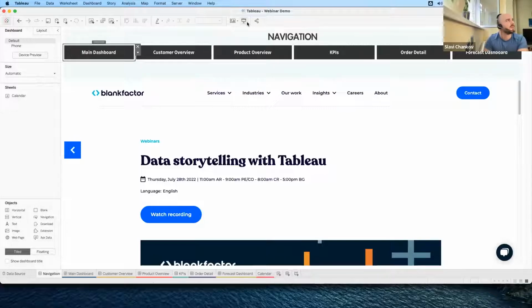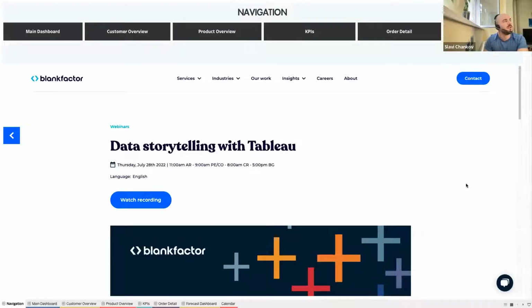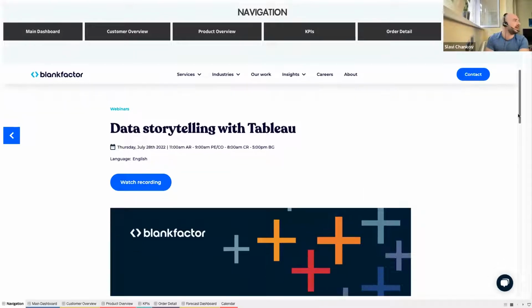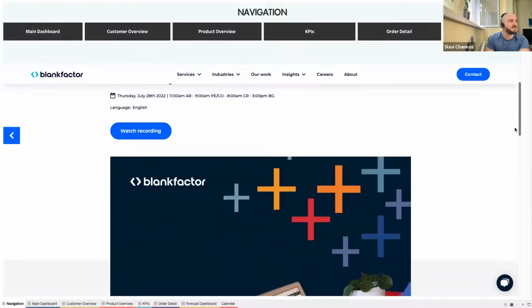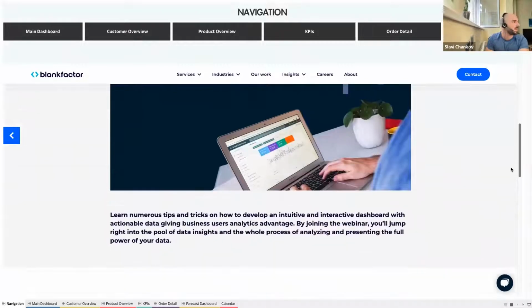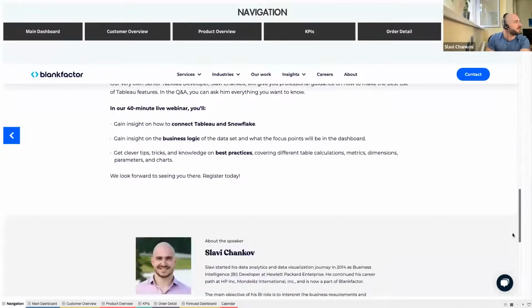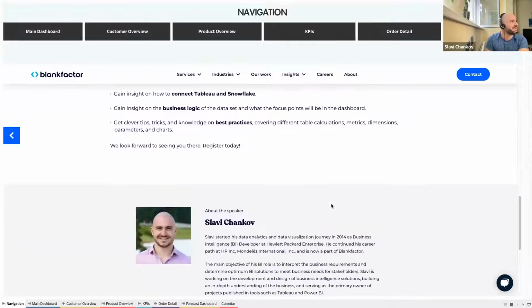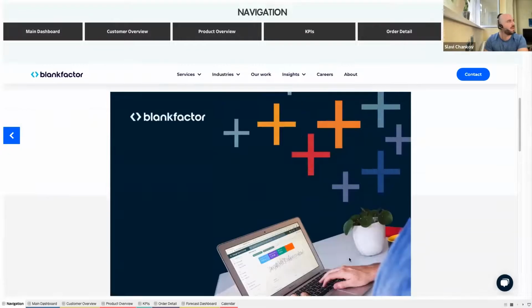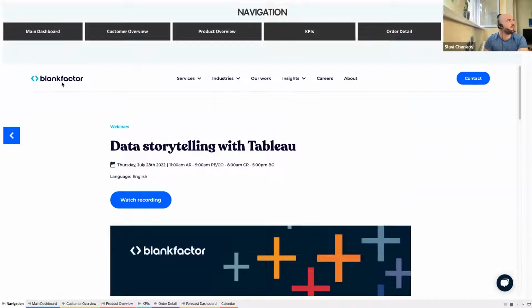What we are seeing right now, let's go in presentation mode, is our navigation panel over here. Again, it's created with navigation buttons. I'll show you how it's done, super easy. And I embedded the website which was presenting my presentation. That's great. This website was summarizing the webinar pretty much. And right now I'm going from navigation to our main dashboard, the first one, the one which is the main one for the management. When you're creating something, this should be the first one.